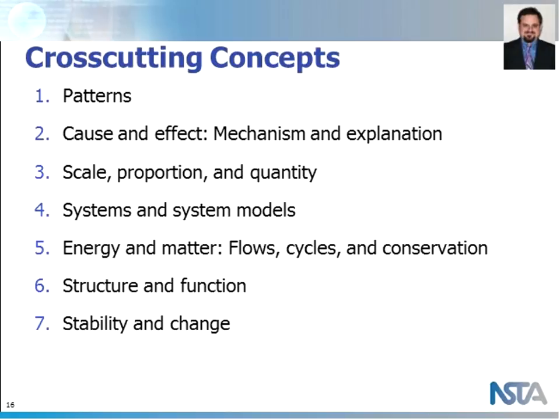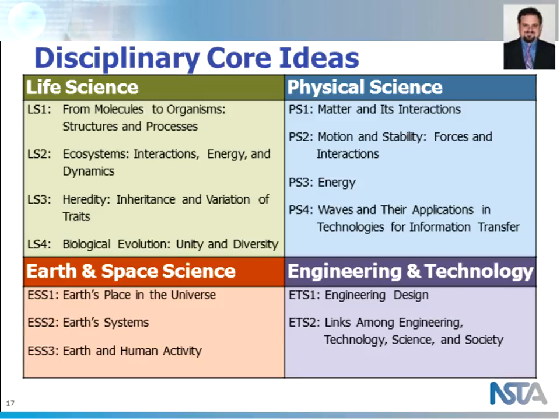Cross-cutting concepts as well are an important piece here, another one of these dimensions that the standards talk about. The list you can see here describes all 7 of them for you. And then we've got our core discipline areas: life science, physical science, earth and space science. What's also been incorporated into the standards is engineering and technology. And under each of these pieces, you can see specific subcategories in terms of the architecture of the standards.